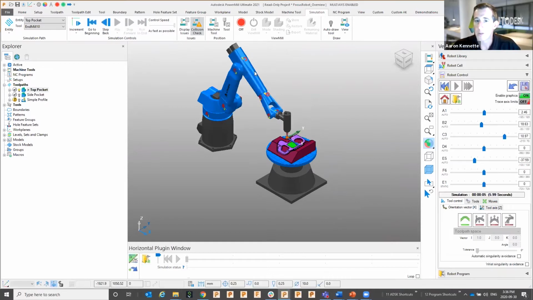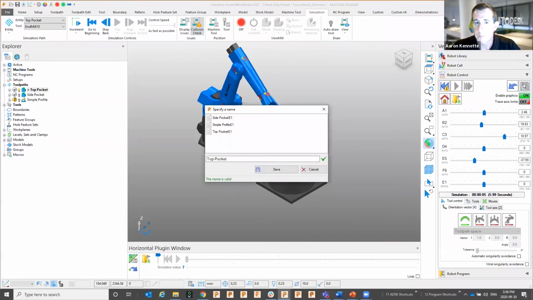This is the main difference, as I was saying before, between the CNC side and the robot side. If we don't simulate this, we can't record all the joint angles of that robot in order to understand its position, since there's many more solutions with the robot versus a 3 to 5 axis CNC milling machine. So once we're happy with the position, we can just save it.